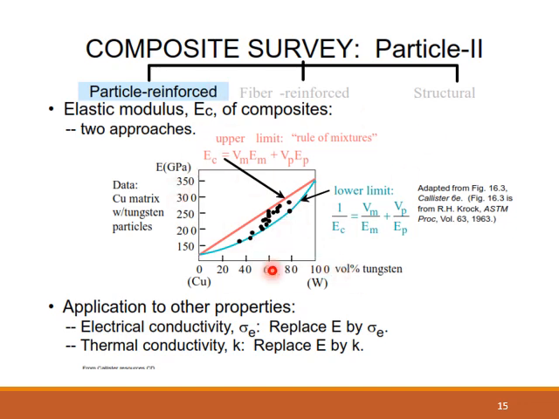So this equation is enough for you to estimate what the composite property will be once you know the combining ratio, that is the volume fraction of the matrix and the volume fraction of the reinforcement, and you know the property of the matrix and the property of the reinforcement. Once you know this, you are good to go. You can estimate what the composite property will be. So I urge you to go and look at the textbook Callister. You will see some examples there that apply these two equations to determine the property of the composite at the lower and the upper limit.